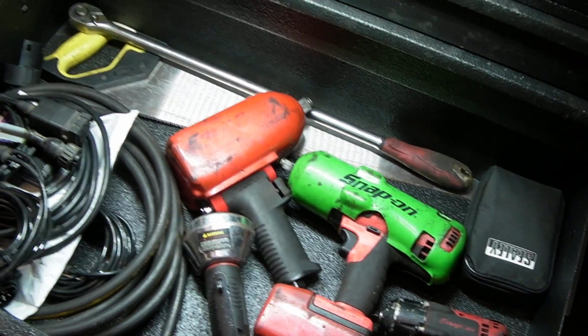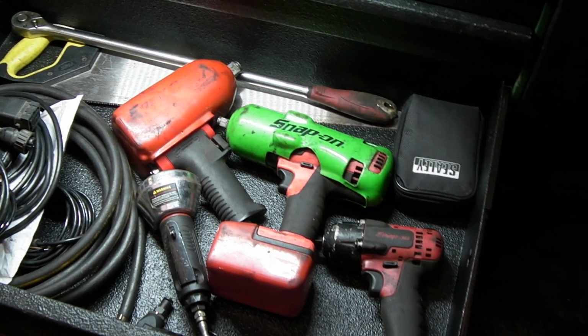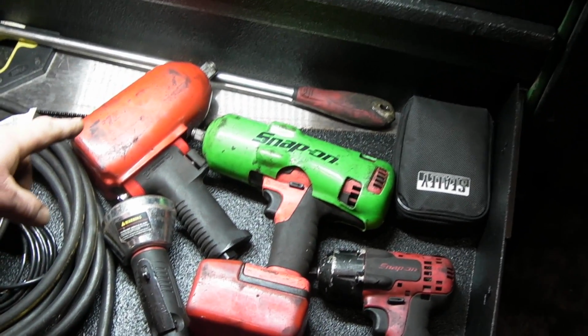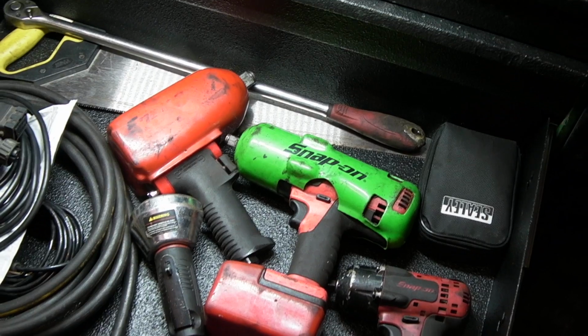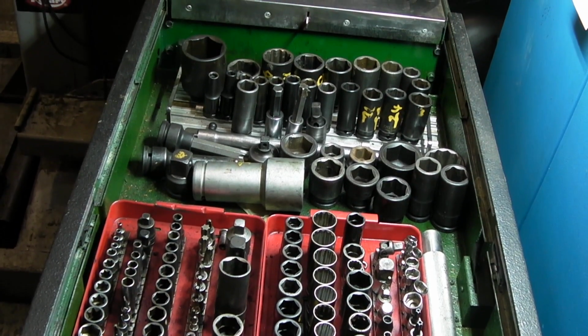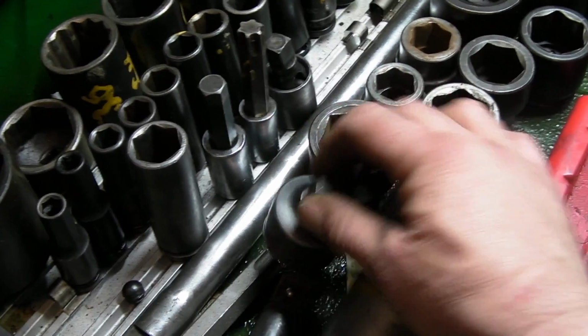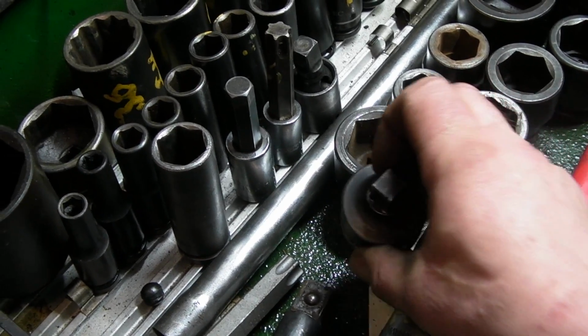And of course, to go with the work, I have a 3/4 gun. Now, the 3/4 inch drive gun is air powered, and this will tighten up to about 700 Newton meters. So it's good for doing things like shock absorbers and other bolts on the trailer and suspension bolts. And I do have only a few select sockets that I use, and if I need to, 3/4 to 1/2 inch to take it down if I really need to strip a bolt off.